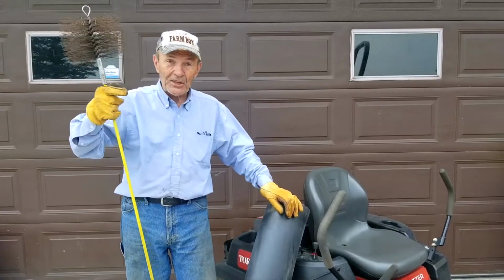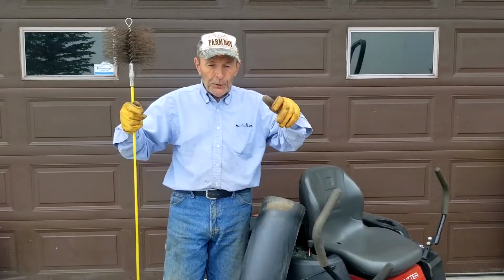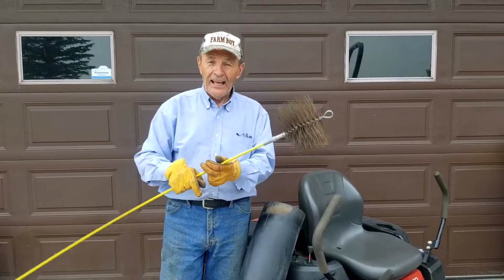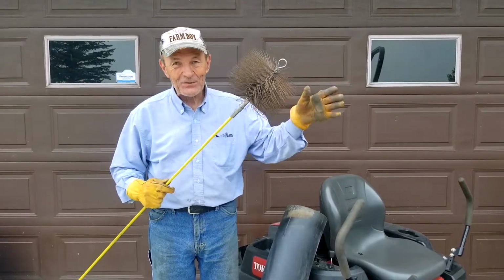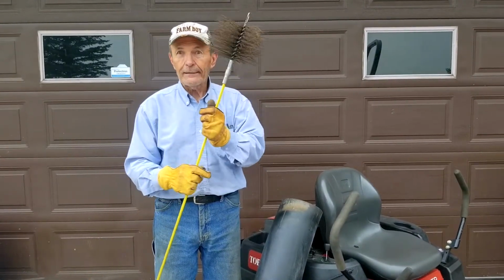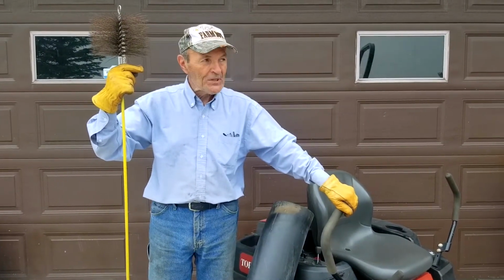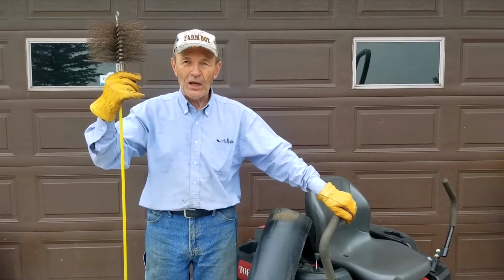So a real simple tip, if you are having a similar problem, your grass catcher for your lawnmower, the tubes are really hard to clean. And if you have a wood stove, and if you have a chimney brush, I mean, there's a lot of ifs in here, I know that, but if it all comes together, there's a great tip. Cleaning your lawn mower bagger tubes using the chimney sweep brush. That's a good title for this video.